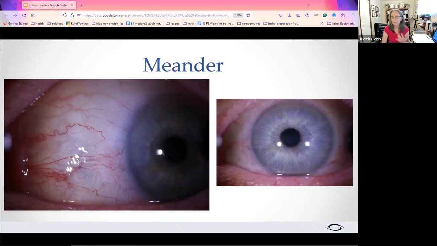So again, despite his apparent robust health, this is a fellow who drinks a lot of alcohol, several servings every day. So I want you to think this through. If meanders suggest circulatory congestion, what causes congestion in the circulatory system? What are your ideas? What are some reasons that circulation will not move well? If we've got someone who's lean, who appears to be fit, he's very strong, what would be some things that you might think?